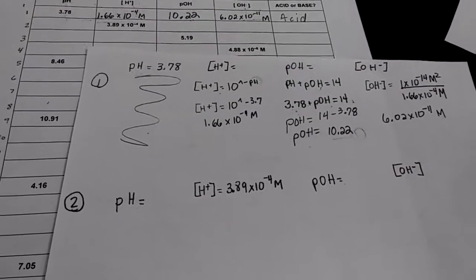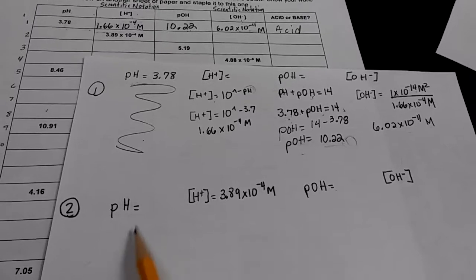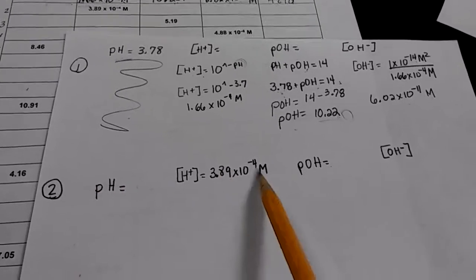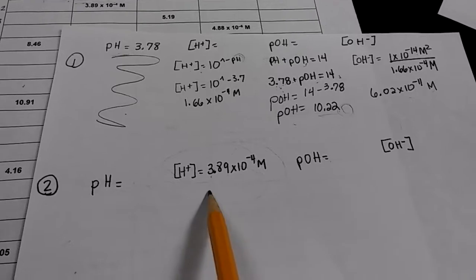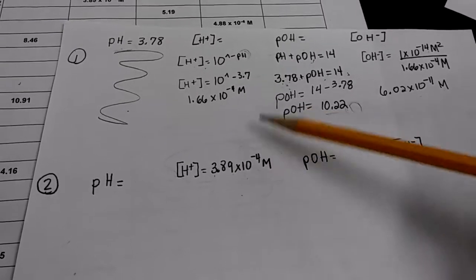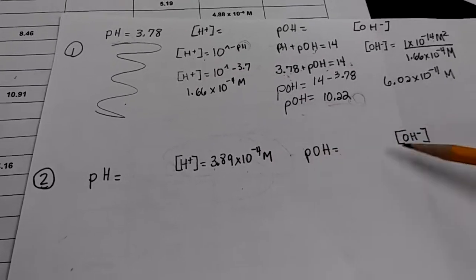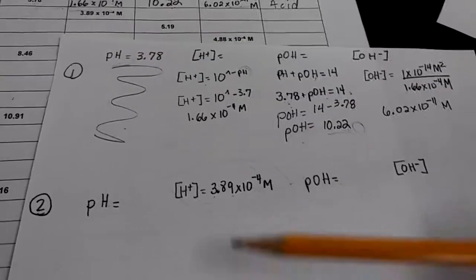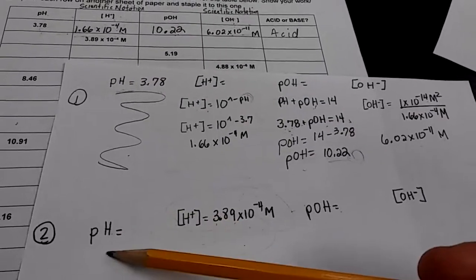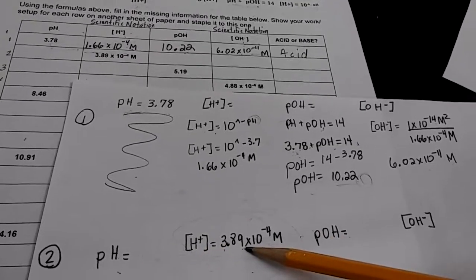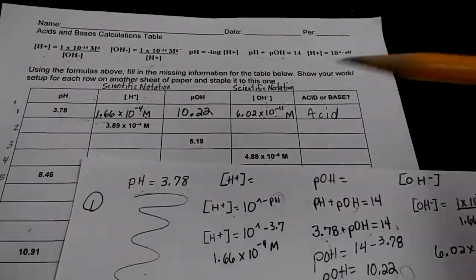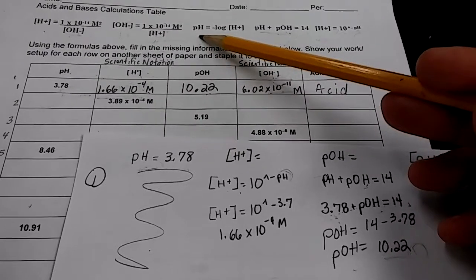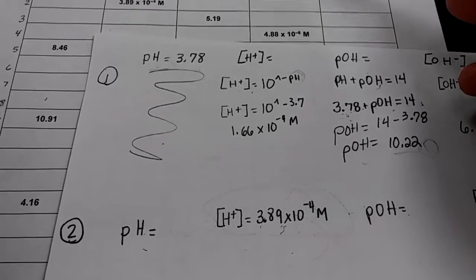Okay, as you move on to the other problems, they're going to be giving you other numbers that are in the chart that you're going to use other options. So now, rather than giving us a pH, they give us the hydrogen ion concentration. We have to figure out where to go from there. So I have to think, can I find the pH knowing my hydrogen ion concentration? And if I look at my formulas, yes I can, because there's a formula that reads pH is equal to the negative log of the hydrogen ion concentration, which is exactly the one I'm going to use to figure this one out first.